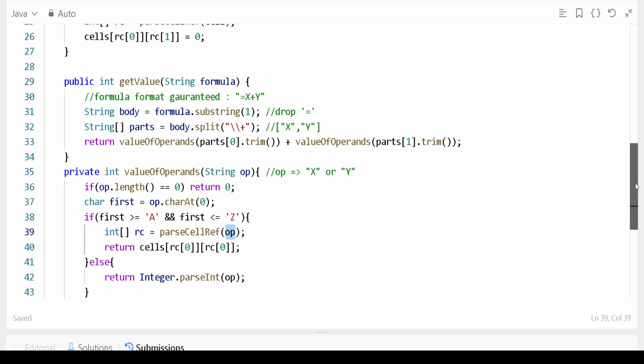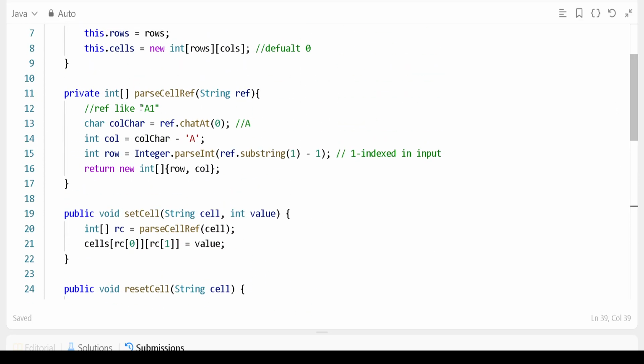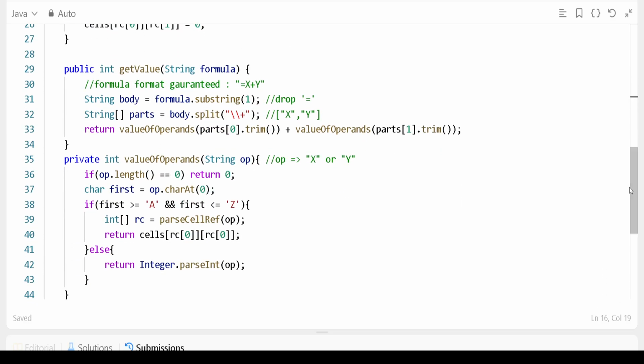You remember this method where we used to pass this as a cell value, right? When we call the cell value, we are getting the row and column. Remember, this is what we need to do here, because x is nothing but a1 and a2, b1, b2. These are the cells we'll call, right? Because we have to pass these two columns. X means, let's suppose for example, this could be a1, this could be b1, this could be c1, like that we can say, right? Similarly for the y also.